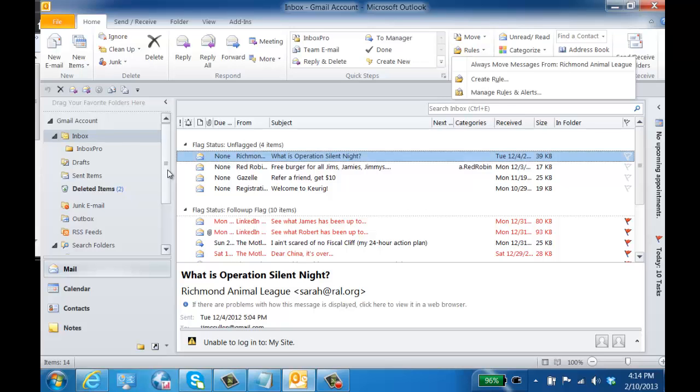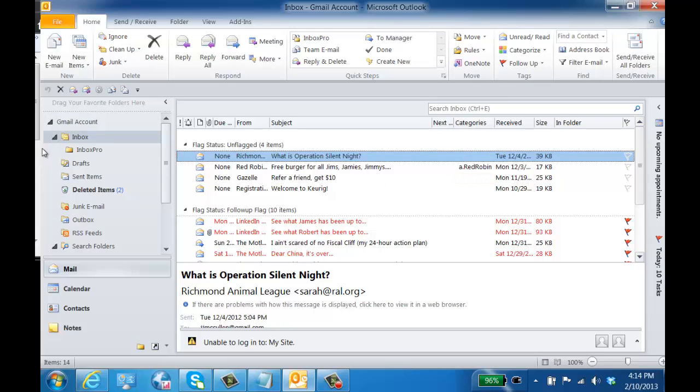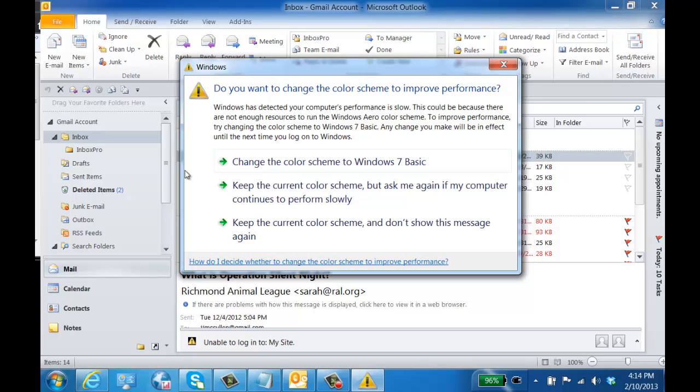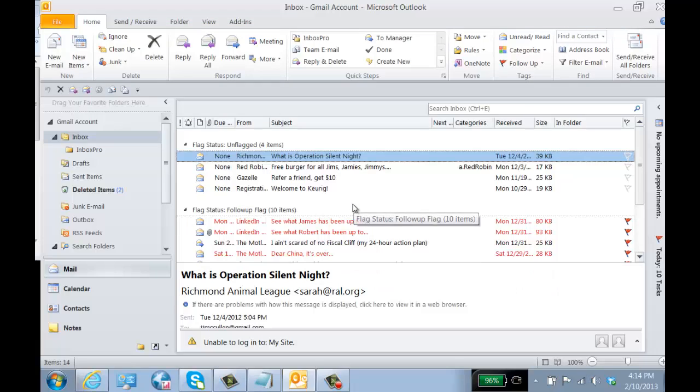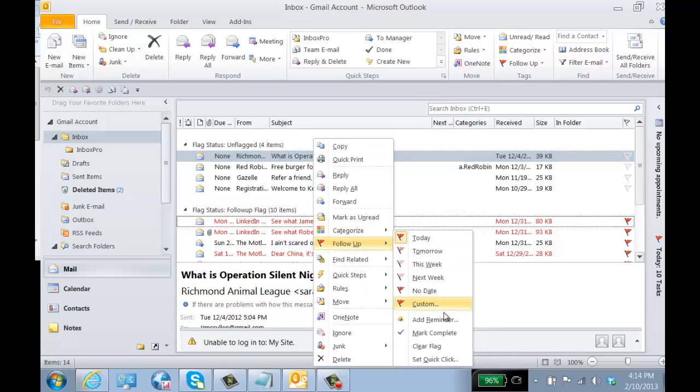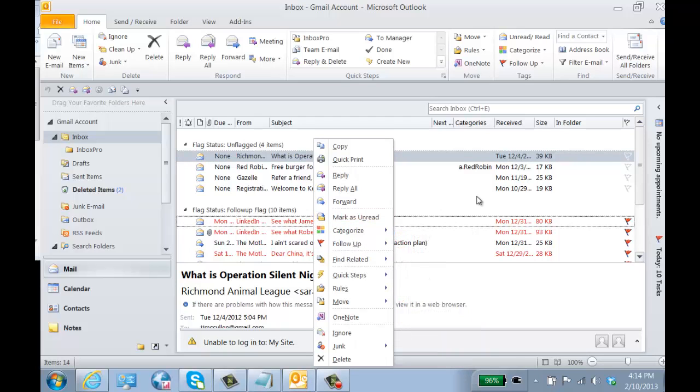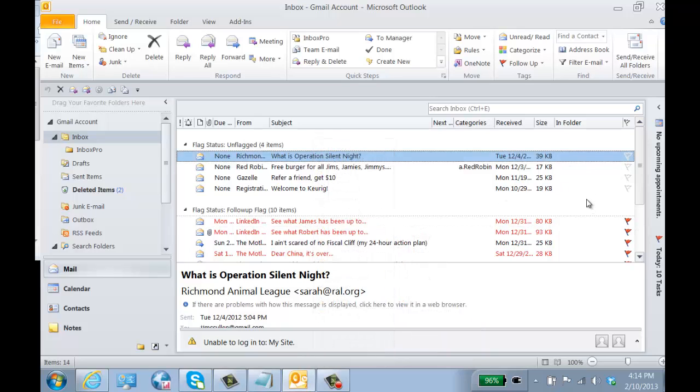The next piece I wanted to talk about was filing your messages. Now, there's two ways to do that in CYD. What happens is your inbox has all of your messages that are active. And the reason I do that is so that if you are on your smartphone, you can see those messages. Once you've completed your message, you've cleared your follow-up flag, and all you have to do is say follow-up, clear flag, and it'll remove the flag. If you don't need the message at all, you could just delete it. But you can see here I've got 4 messages that I've cleared the follow-up flag on.